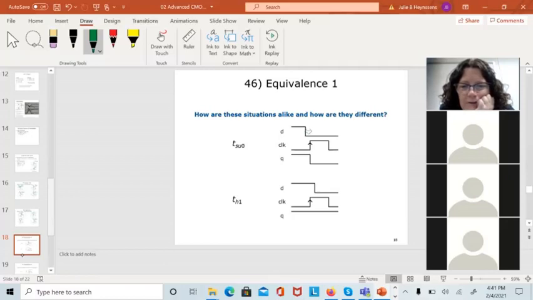So this is the clock, the D changes right before the clock, and it picked up the change value. So we had an adequate amount of time.